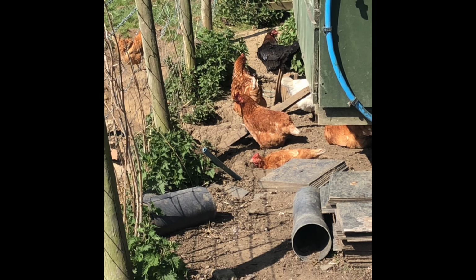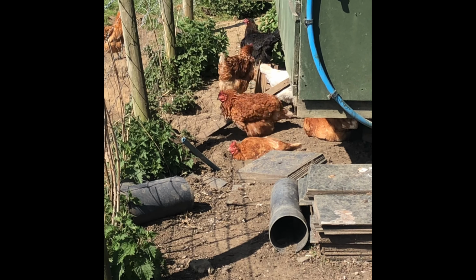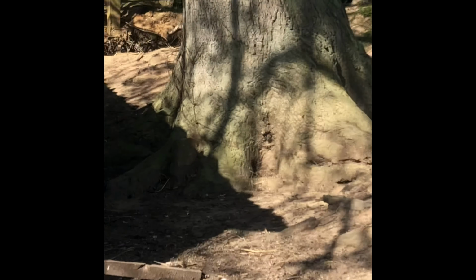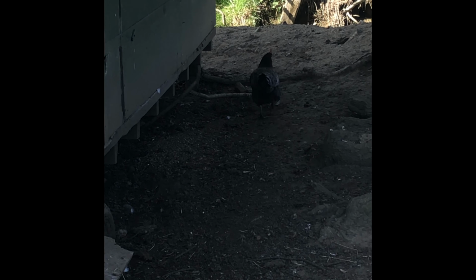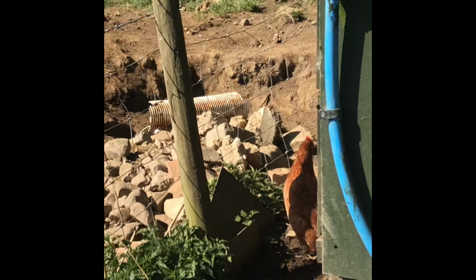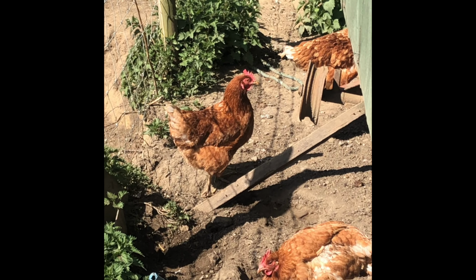Okay, so here we have some hens outside the hen coop. The hens are making the most of the sunshine. We'll go on the other side and show you some where they get into their hen coop. So this is their entrance in where they go on a night. And here's another one outside. Now hens lay eggs, which most of you I expect will eat. And if the hen eggs hatch, then they have little chicks that will grow into more hens.